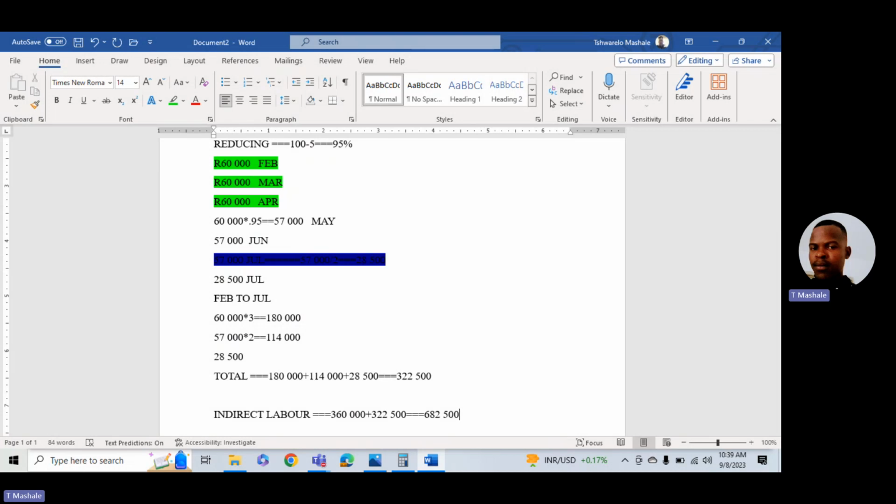This is the part which I was requested to only prepare, to only show the calculations, the breakdown of the indirect labor by one of the learners at Limpopo Province, Ulobedi South at Boge High School, grade 12. Keep on sending the questions and then I will break down the difficult part.